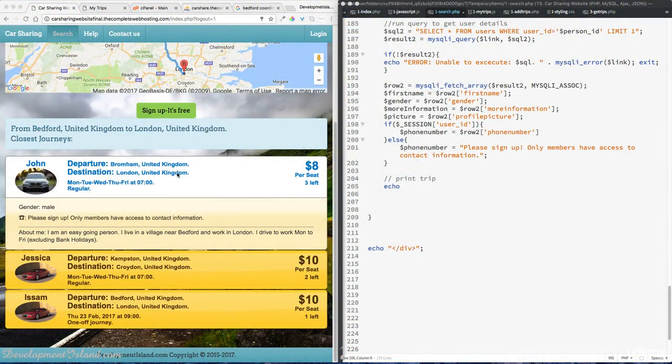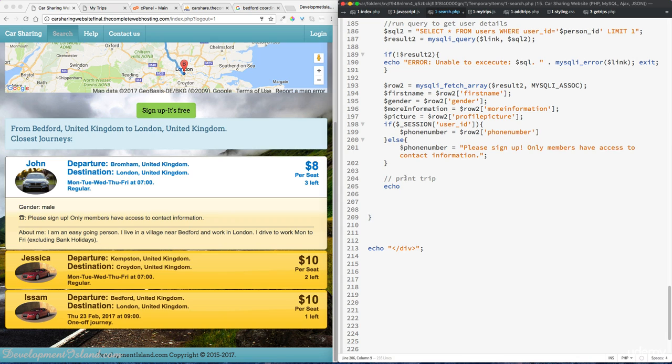In this video, we're going to print the trip details using the information we have retrieved so far from the database. So we're going to be using the jQuery UI accordion feature, which means that we're going to have two parts, the heading part and the div part.